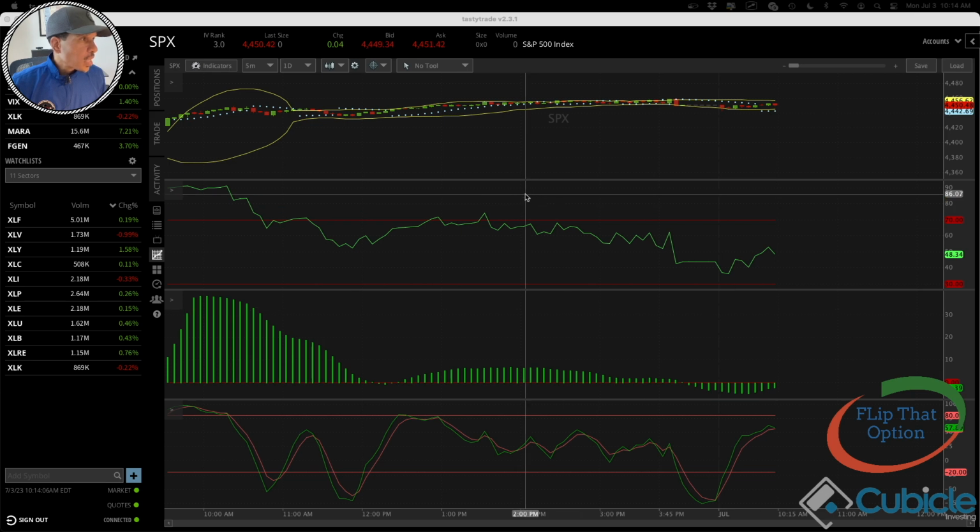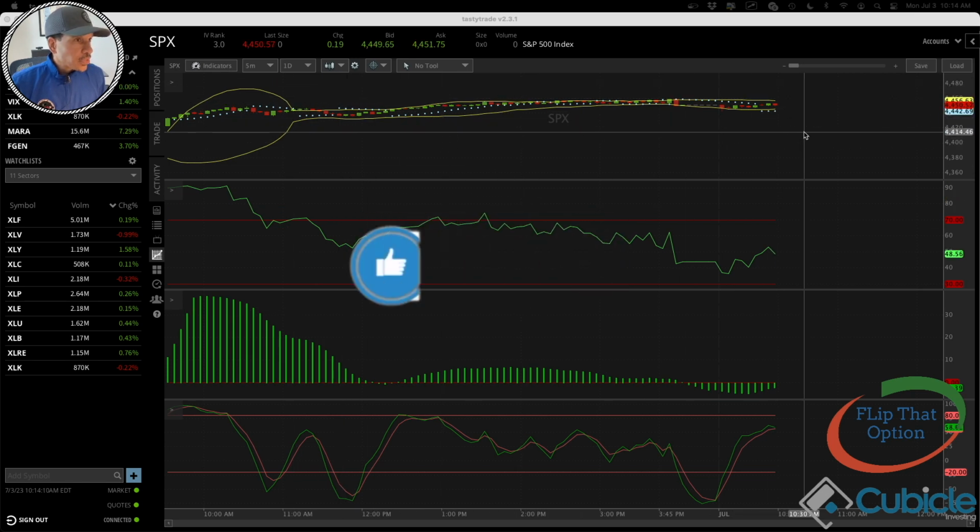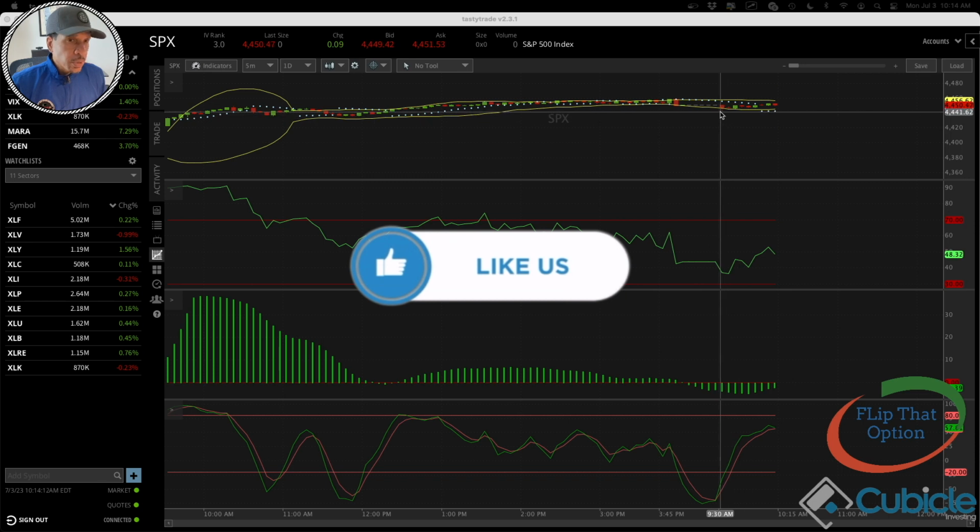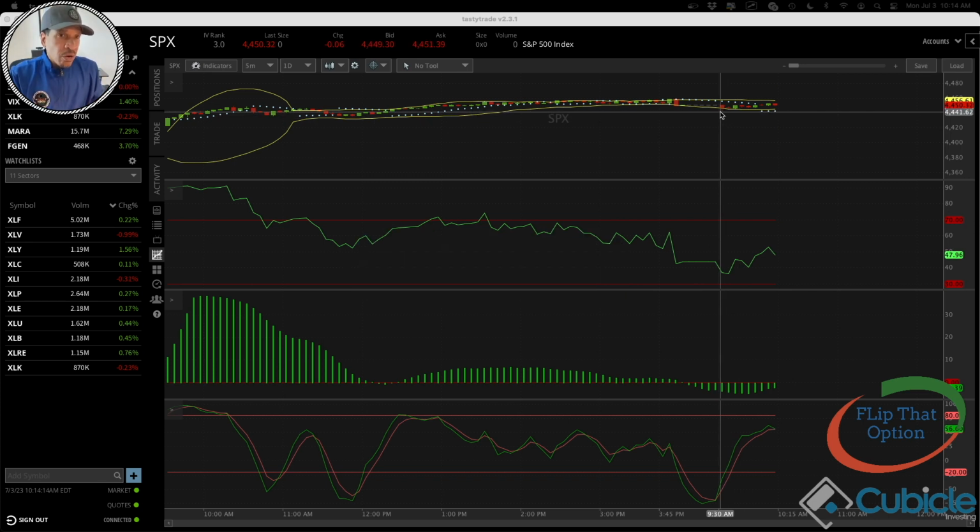Right, and so as we can see here, if we look at a 5-minute chart of the SPX, we can see the Bollinger Bands. I like to use the Bollinger Bands, right? So the Bollinger Bands are like guardrails, if you will. And so the mathematical principle behind the Bollinger Bands, and this is the way I describe it, actually states that the underlying, in this case the SPX, essentially has to stay within those Bollinger Bands, right?